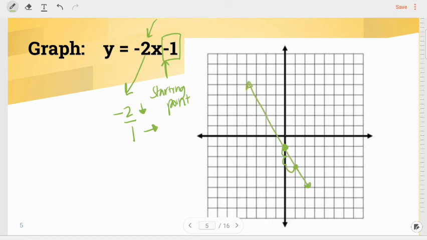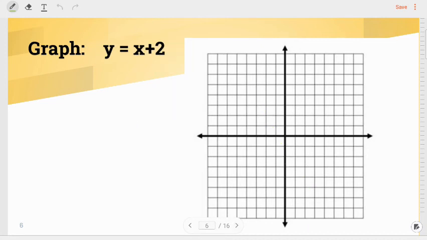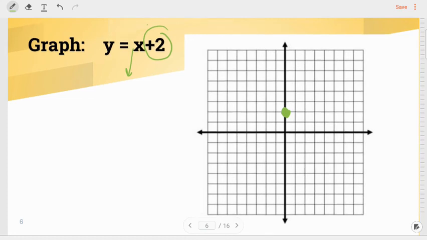All right. Now, this next one's kind of a hard one when we see it for the first time. It's not really hard to do, but it's harder because I know where I'm supposed to start. I'm supposed to start at positive 2, and I'm happy to put my dot there. But people always say, but Ms. Johnson, there's not a slope. There's no number in front of x. I don't know what to do. So here's my reminder. Remember, if there's no number in front of x, there's an imaginary 1. Otherwise, I wouldn't have an x right there.